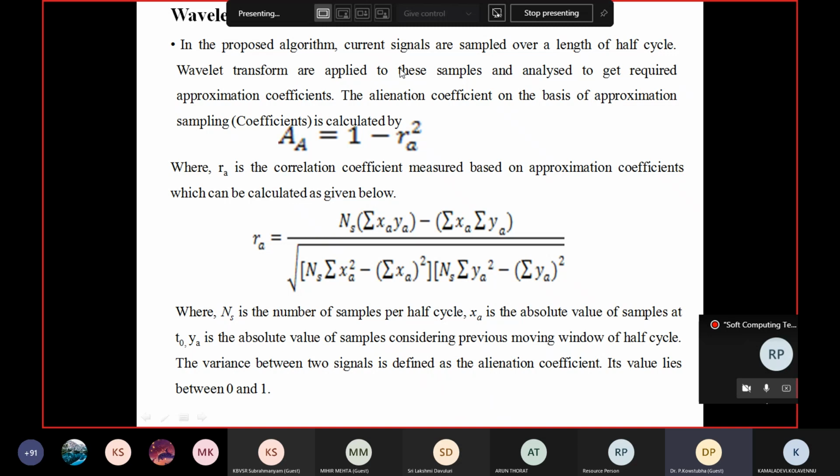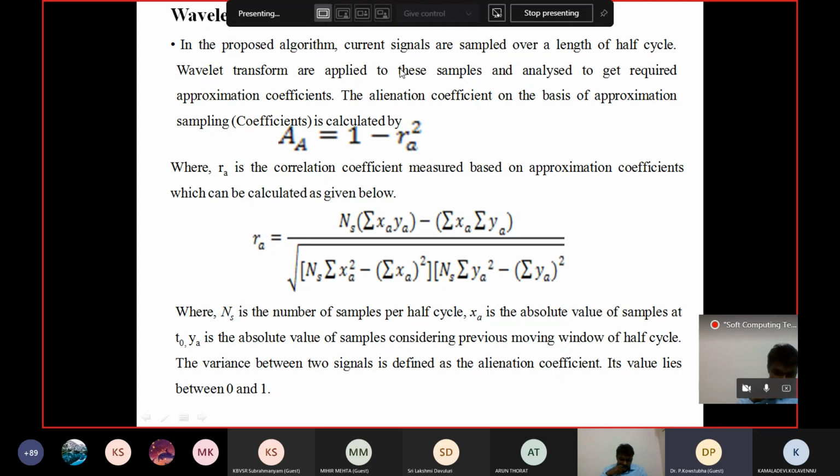Whereas in the case of disturbances like islanding and fault conditions, the approximation coefficients of the current window should vary from those of the preceding window of similar polarity. Why? Because we know that faults are associated with higher values. Under disturbance conditions, surely there is a lot of difference of the current window from the preceding window of similar polarity. There would be a definite increase in the value of the alienation coefficient from 0, which indicates islanding or fault. From that we can easily recognize that it is an islanding condition or a fault condition.